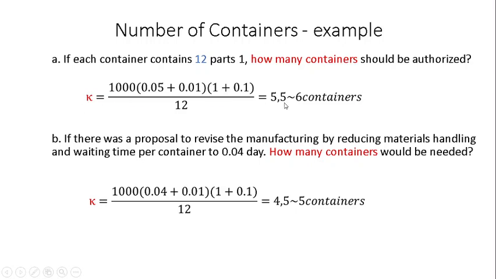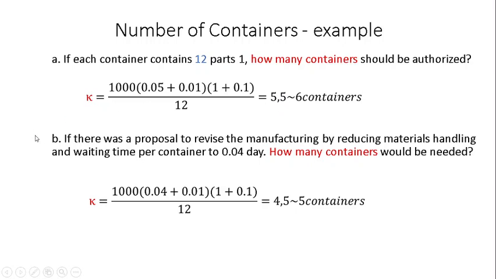As we said before, the number of containers cannot be a decimal, so we have to round it either to, let's say, the next integer up or down. Well, here, as you can see, we're not rounding down, but rounding to the 6. But sometimes we might select rounding down because it depends on the inventory or our operation constraints. So it doesn't mean that whenever I have 5.6, I round up, but it's a managerial decision, as I said before.